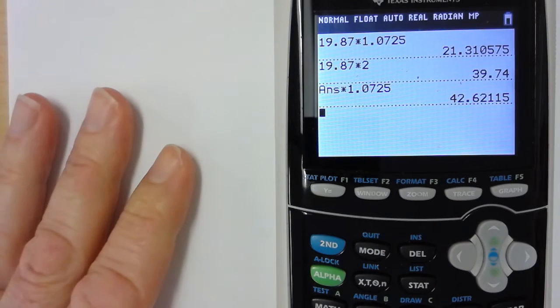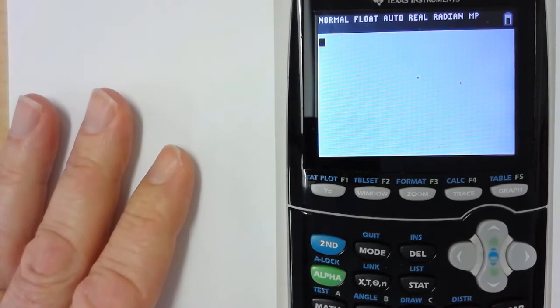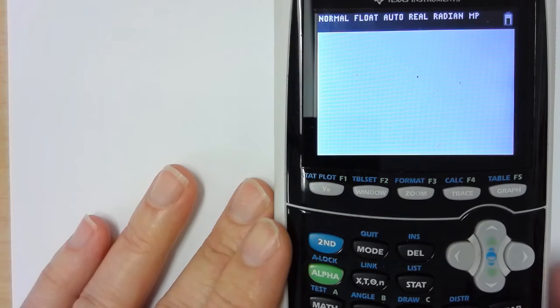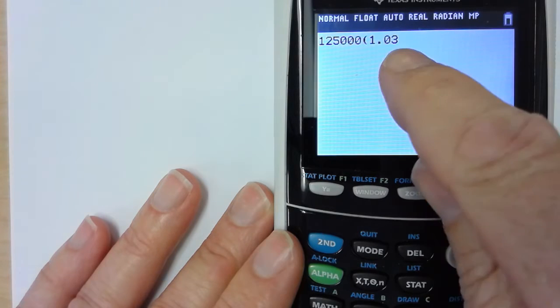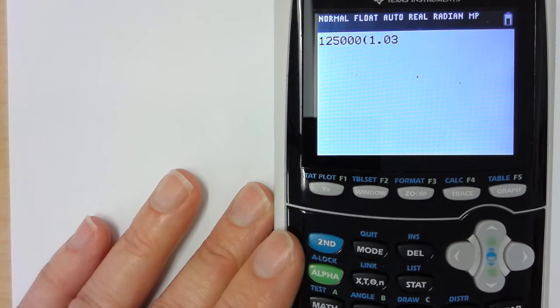Another example, getting closer to what it has to do with e. Let's say you buy a house for $125,000 and you live in an area where the average rate of increase is 3% more for real estate. So 1.03 is adding 3 pennies to the dollar. All right, then we're going to be in the house for 15 years. So what can be the expected growth on the house?